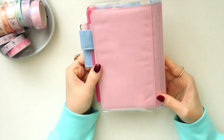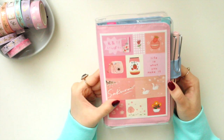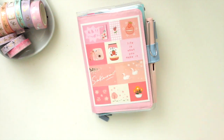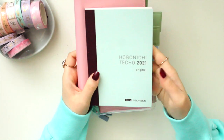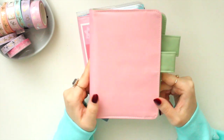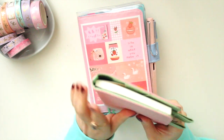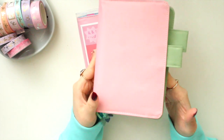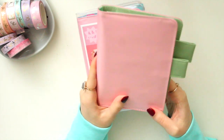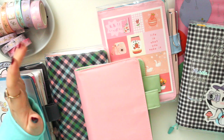And that is what the journal looks like. So that is what I have for the first half of 2021. And then closer towards July, I will probably set this up. So I'm just going to tuck it away for now and save it for July. And I will once again film that setup video for you guys once the time comes. So that is my 2021 journal setup video.